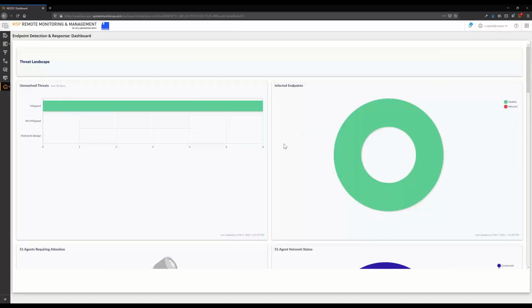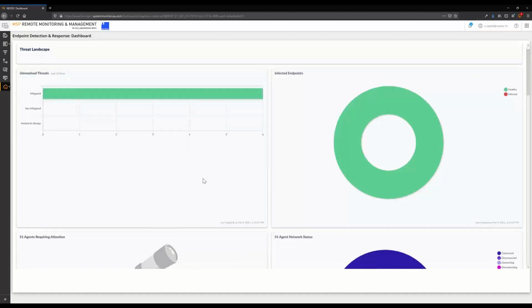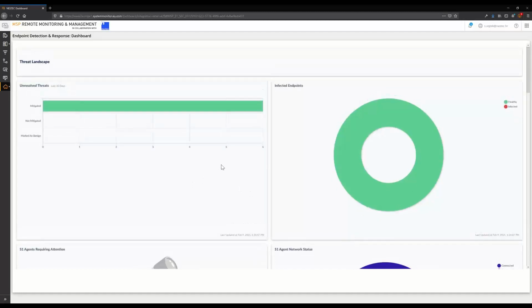So basically this is an endpoint detection and response solution that's integrated within RMM. This is a SentinelOne product. Here we can see a main dashboard. This is a demo environment, so we don't see that much data here. But what's really important to see is policies and threat analysis.